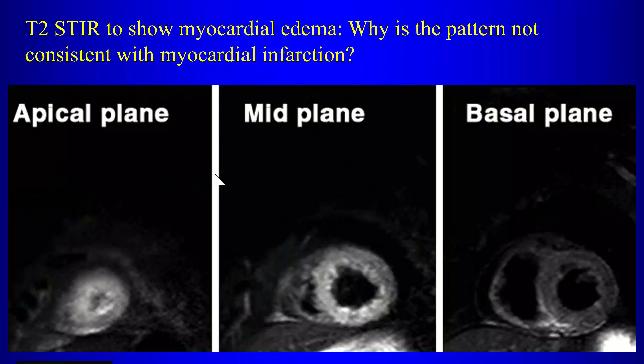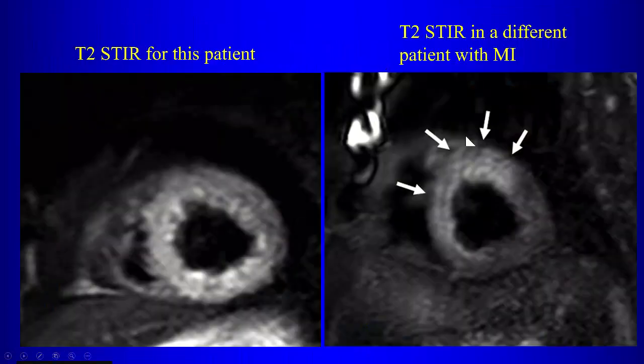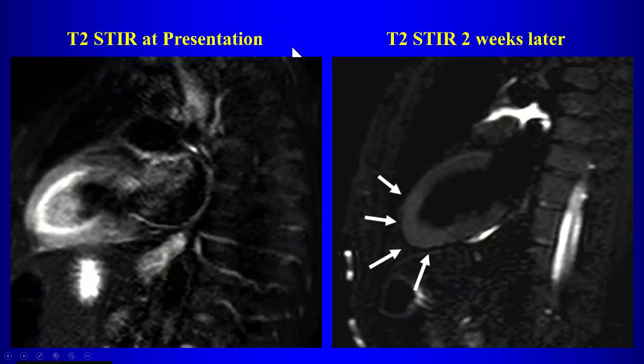Well, why is this pattern not consistent with infarct? So here's our edema. More than one. Yeah, it's involving more than one vascular territory. Okay. So this is what an infarct looks like. That's the LAD territory here. This is involving more than one vascular territory. So we have this patient who has myocardial edema, no delayed enhancement, dyskinesia at the apex of the ventricle. Your diagnosis is Takotsubo, myocarditis, or in this particular location, this is also self-limited. It can get better. See, it goes away.